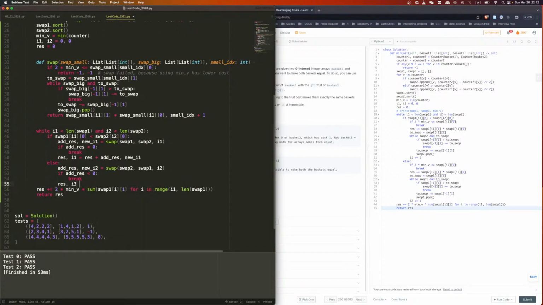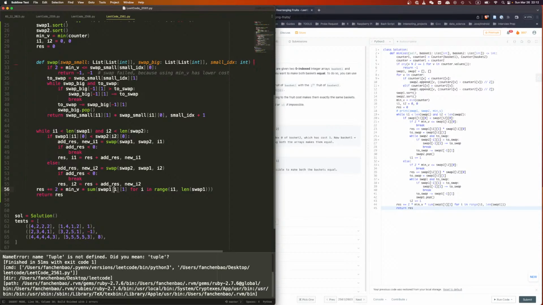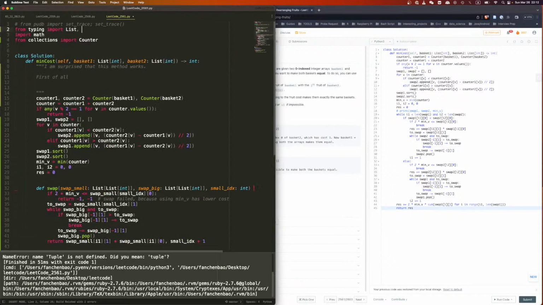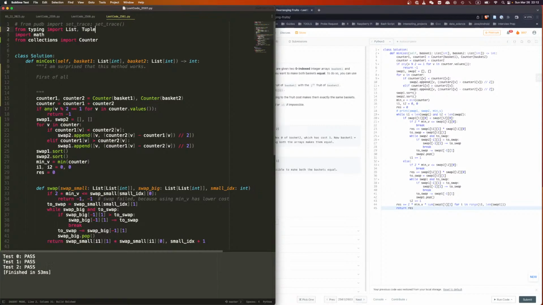Otherwise, res I2 equals res plus additional res and a new I2. And then we'll jump out and then use swap 1. Tuple, we need a tuple.